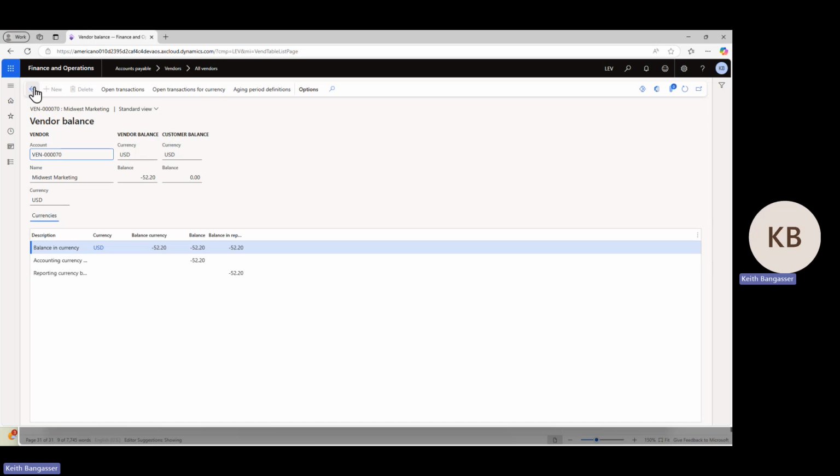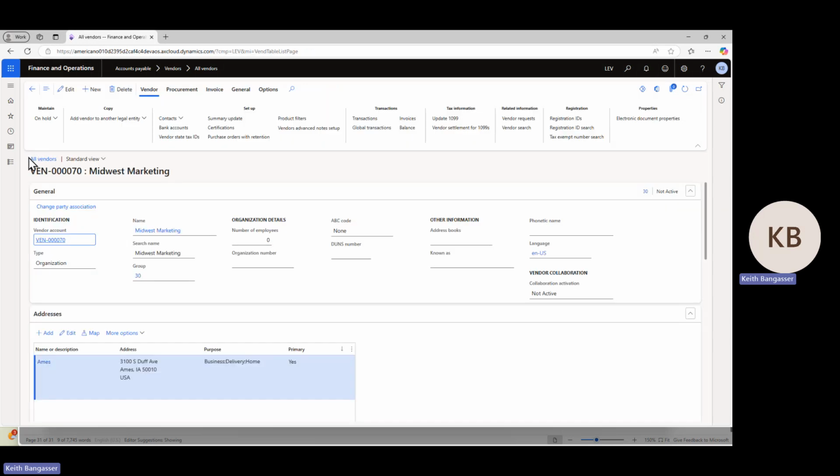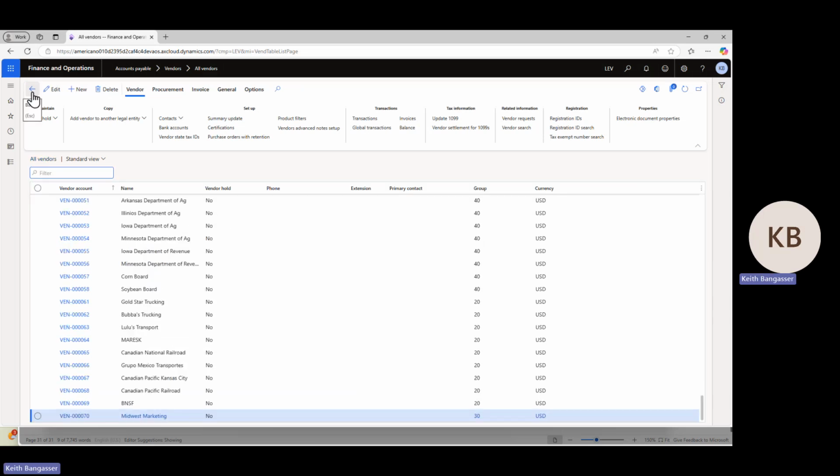This same functionality that I showed you on the sales side also works on the purchase side. If you add a purchase commission to the purchase contract, it will also calculate the broker accrual at the time it is applied to the purchase contract. And you can also then invoice and pay that marketing invoice as part of the accounts payable process.